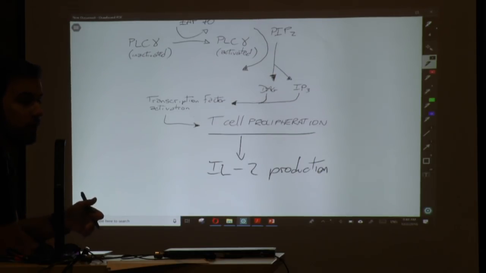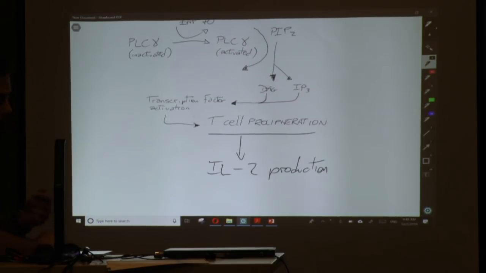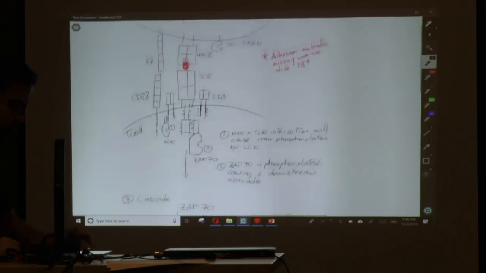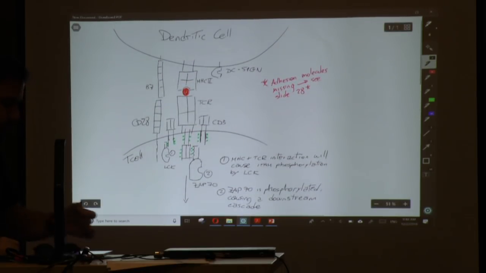Right? If you know this for the test, great. Like I said, it's a little too specific, so I don't know if memorizing each step is going to be beneficial, but at least understand the concept of how T cell activation works. What are the key proteins involved, right? So at least knowing this outside would probably benefit you.